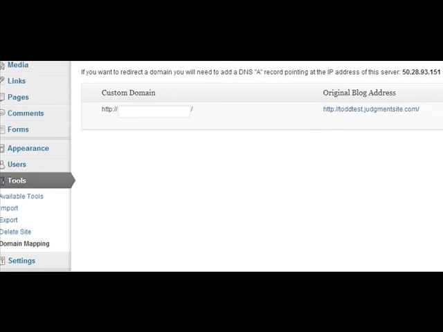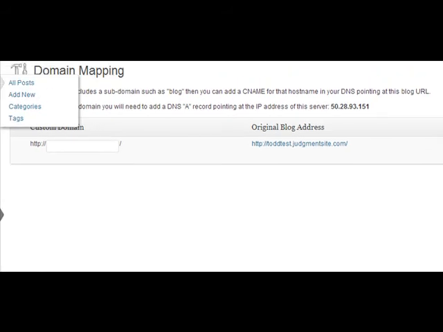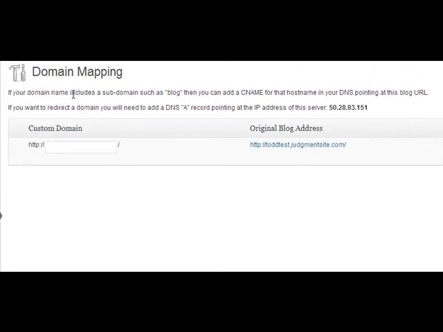And let me just move this here. We need this page anyway, so we're going to leave this up. It tells you here to use this number. It says to use an A record. I know it's kind of technical, but you don't really need to worry about all that. Just copy this number. Just select that number, only that number, nothing extra.